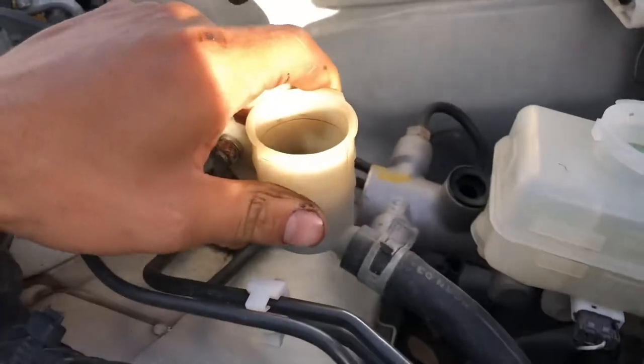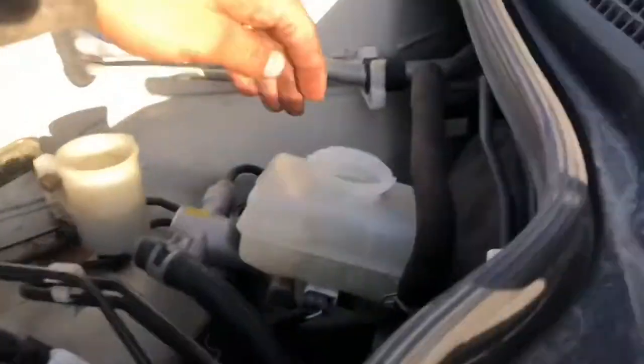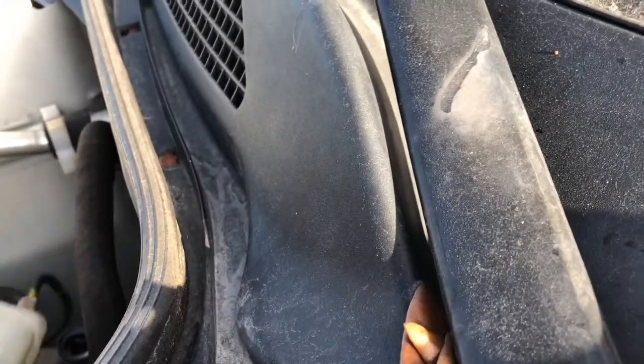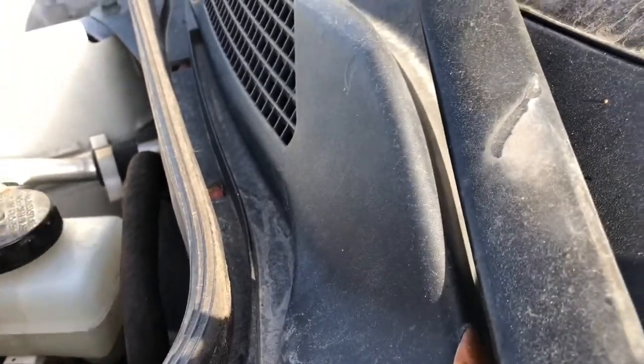All right, guys, so not so good news, but good news. So the brake, or the clutch master cylinder is still here. Oh, the cap is there. I hope this is the cap. Nope. Dang it. So trying to figure out the cap, and they cut the line going to the clutch.